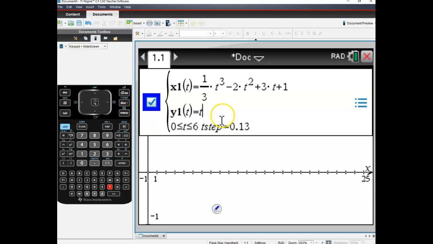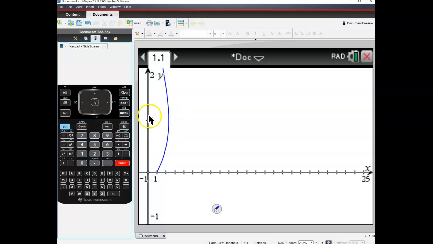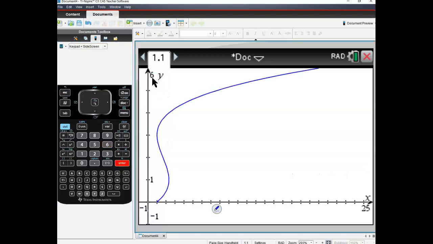And what this is going to do is graph me a non-function, well, not really a non-function, but it's going to graph my horizontal movement that I want to see. And I still want that at a tenth. And I'm going to say enter. And obviously I need to change my window because I need my window to go 0 to 6. And I can see I'm going right, I'm going left, and then I'm going right. So I can kind of see the movement of this little thing. Okay? Now this is the part I want you to sketch on your graph above there.